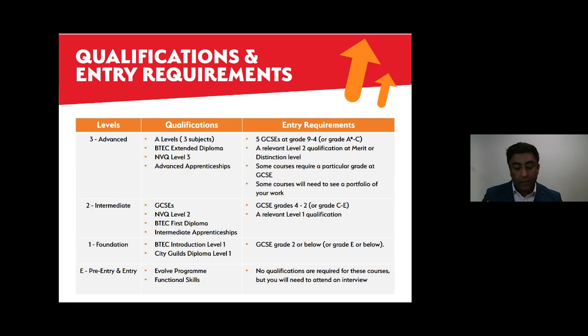One thing to point out, and it's important for you to realise, Langley College does not offer A levels. Okay, if you're interested in A levels, you do need to refer to our Windsor College or our Strode College site. That's part of the Windsor Forest Colleges Group. There's information on that on the website as well. But if it is A levels you're interested in, it's not available at Langley College. So very important to know that.